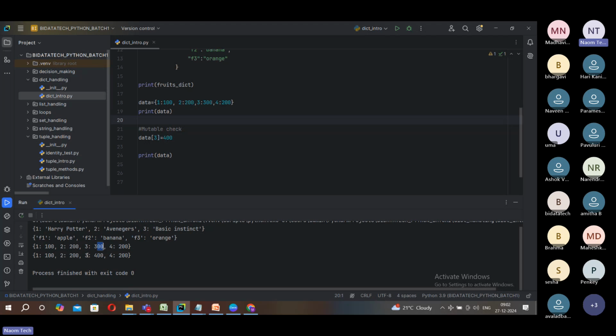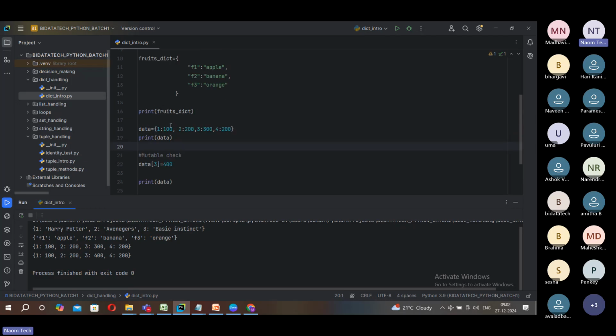So is this getting modified here? Yes, right. If you are able to make some change on this collection object, then it is mutable. So we did a mutable check and we have successfully concluded that we can modify a dictionary.